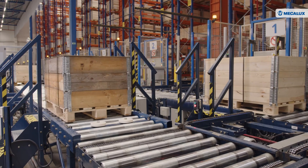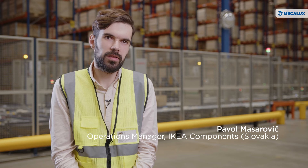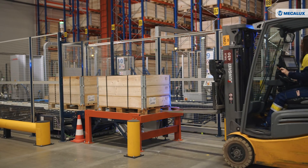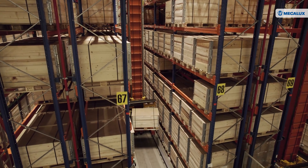It's crucially important for us to have very strong internal logistics processes and work both with competence development and equipment development in this area. Before we started the automation project with Mecalux, our dispatch area was completely conventional. All the movements, all the pallet transportation was done by forklifts or by VNAs. Working with a conventional warehouse required more time, more handling equipment, and more co-workers compared to working with an automated system.